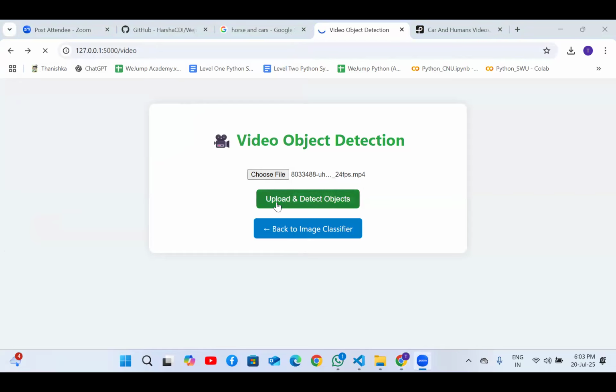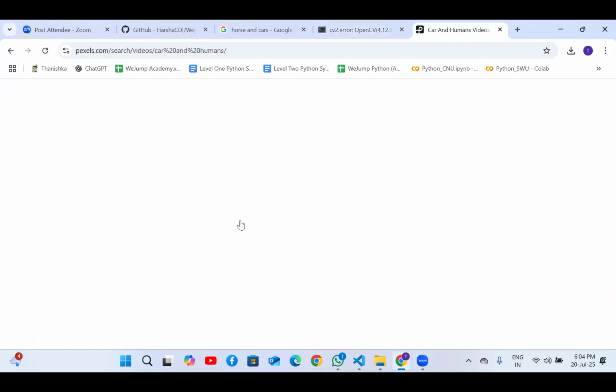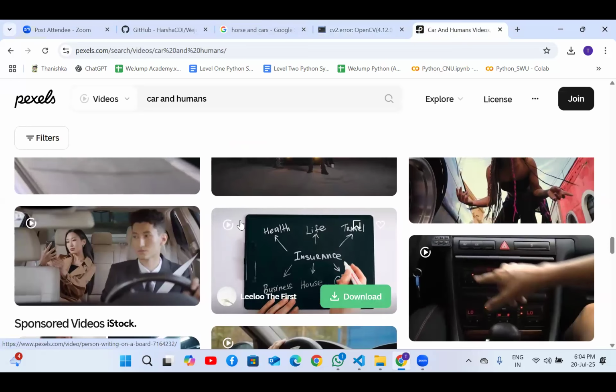You can click on upload and detect objects. Sir, I did. If you can see in the top right, it's loading. Okay, I think the pixel size is very large. Can you go to that video download website? You can click on any video which you want to download.